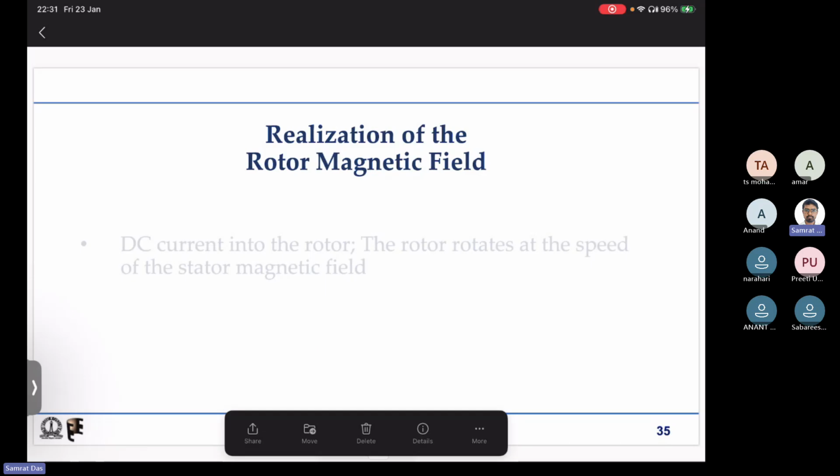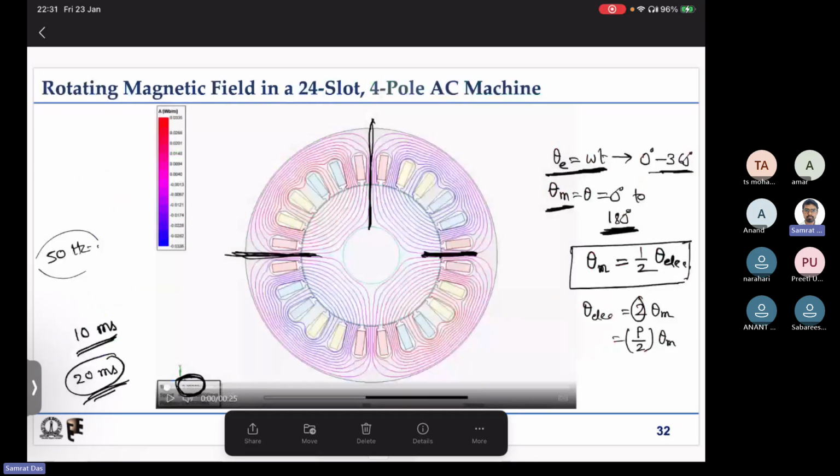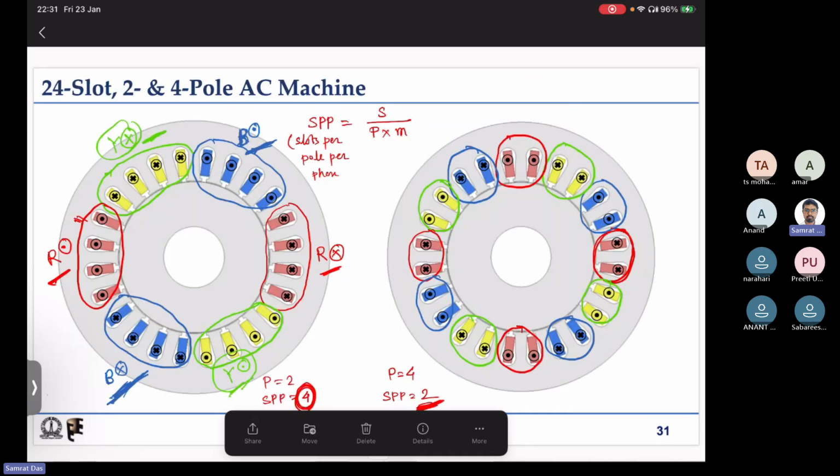We can look at the number of belts that we have in a machine. We will be clearly able to understand how many. Here you can see that the number of phase belts for R phase is 4. And also, if you can clearly see one coil, then you can look at approximately what angular difference the two coils are going.